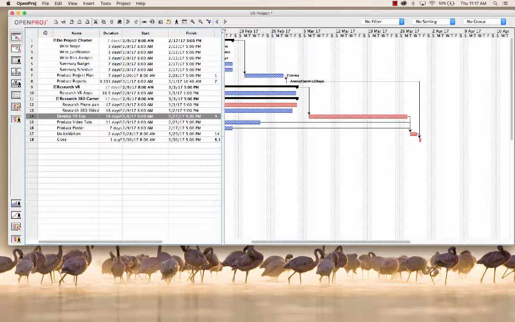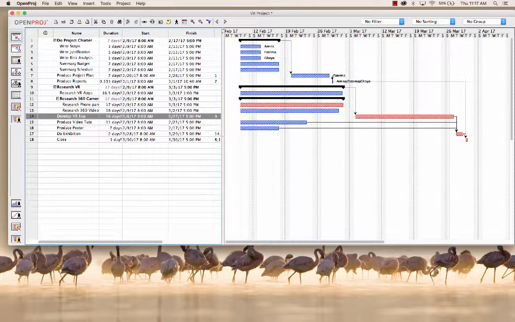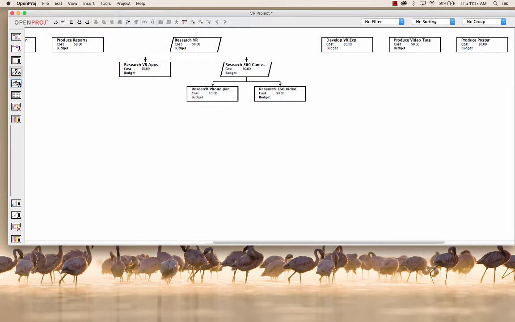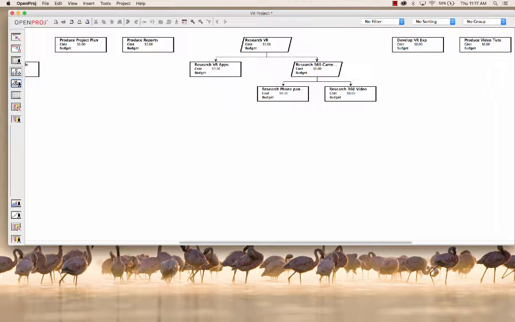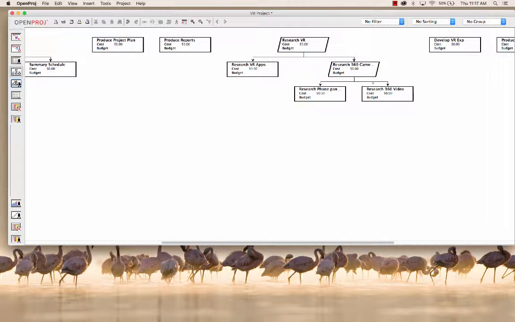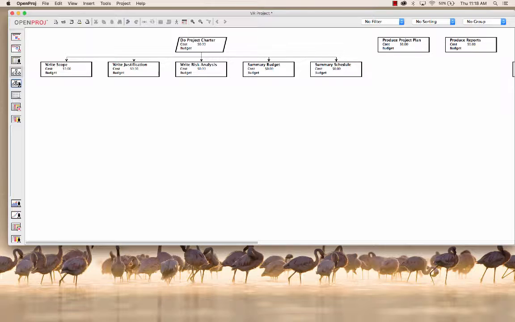Okay, so by doing this, we're changing the times in our plan to make it fit. So we now know we can finish this in the last week of March. There's one more thing to show you. This is our work breakdown structure. We also have a hierarchical view of the work breakdown structure, which, to be honest, I'm not sure I find as useful, but it's certainly another way of viewing the breakdown of the tasks.